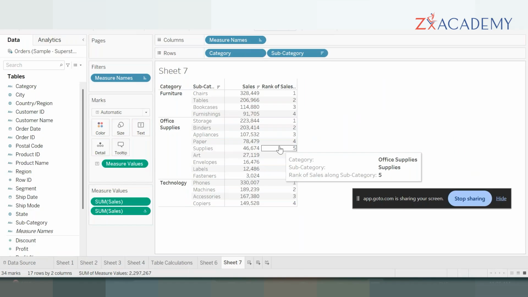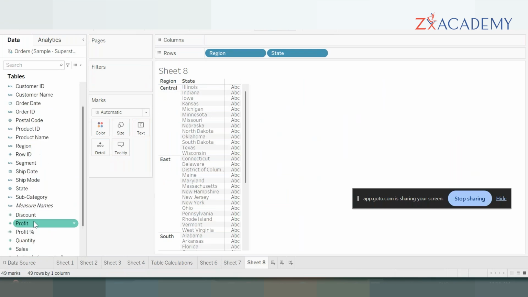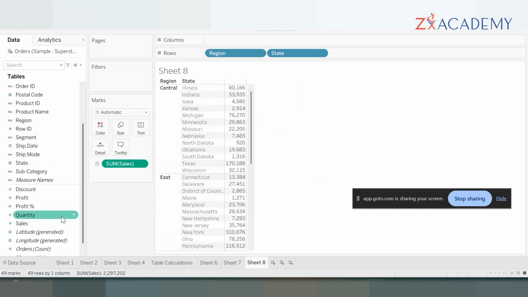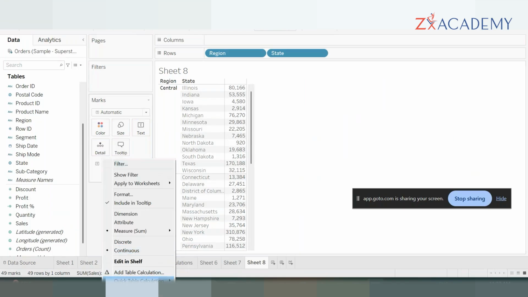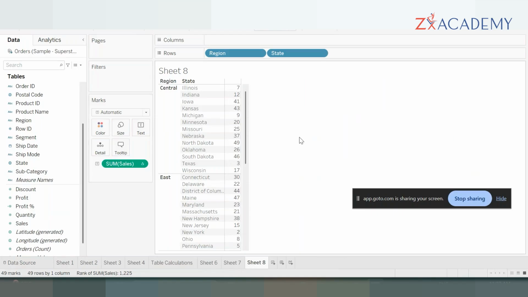You can do the same ranking for the region and the state. So I'll take the region, and within the region, I'll add a state and add a sales. Now, if I take this rank, it gives me the ranking for the whole level.